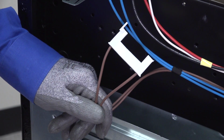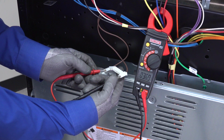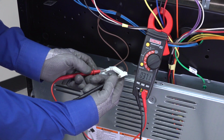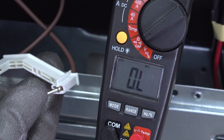Measure resistance through the wires that supply power to the service element that's not working, those brown wires you noted earlier. The meter should measure approximately the same resistance as it measured through the coil element, 20 to 40 ohms. If the meter measures infinite resistance, a break in the wiring is preventing the element from heating. Replace the wire harness between the element switch and the element.